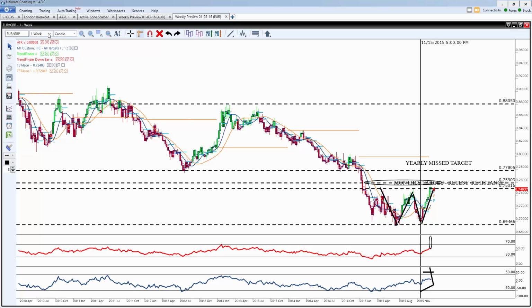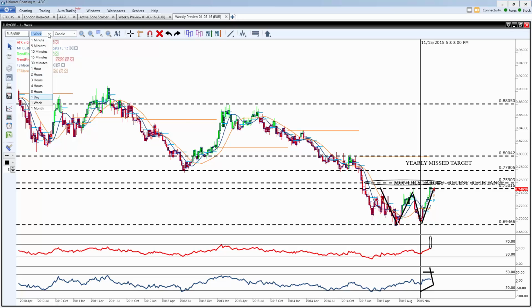Okay, now let's go down. I'm going to draw one horizontal line at this level. As you can see, it was holding the price really good, and really good here too. And over here too, it took a few days of consolidation. It's like 1, 2, 3, 4 bars of consolidation. This is weekly chart, so that's the whole month of consolidation right there before it dropped. Anyway, let's go back to daily.